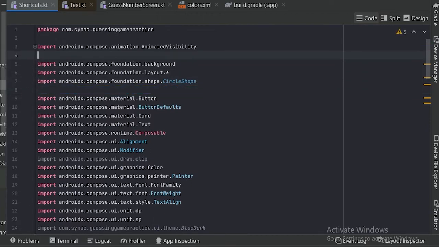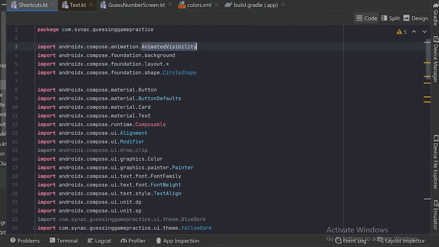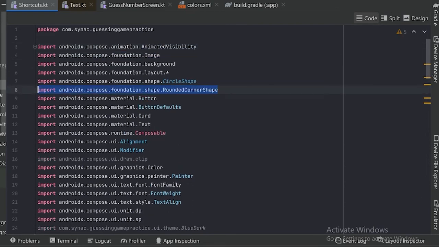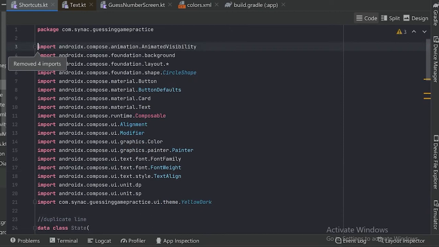But there is another way. Simply we can press Control Alt O and Android Studio will remove all the unused imports at once.